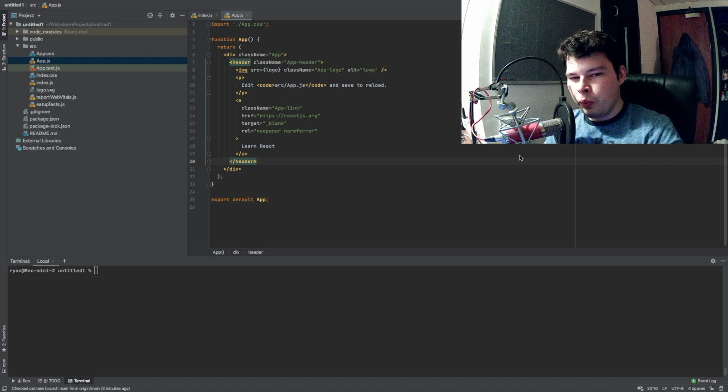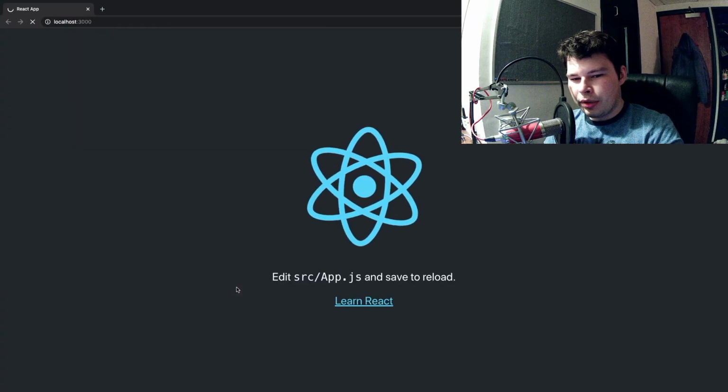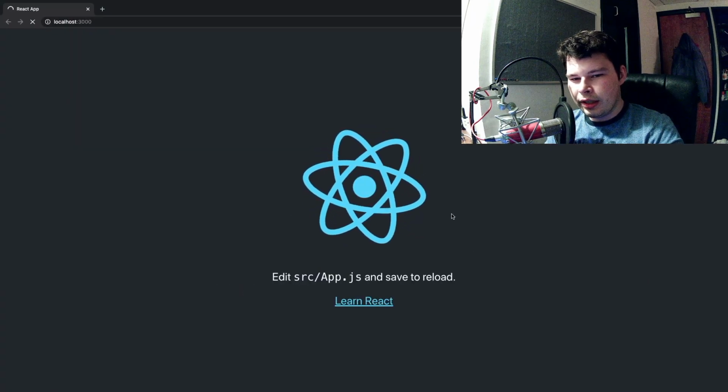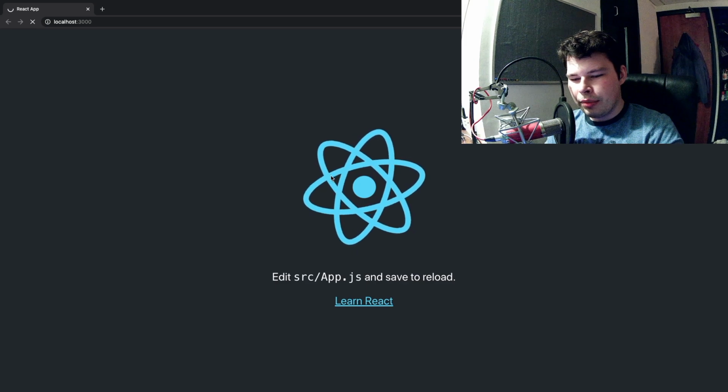And then we deleted some of the stuff out of that file and we messed around and added a couple of things in. But in this video, we're starting off at the same point, but this time we're going to just create a component. So if I go to my command line and I just do npm start, this is going to start up our React application in the browser, and we can see this is our basic React template.